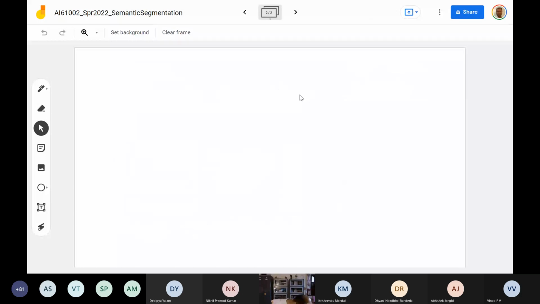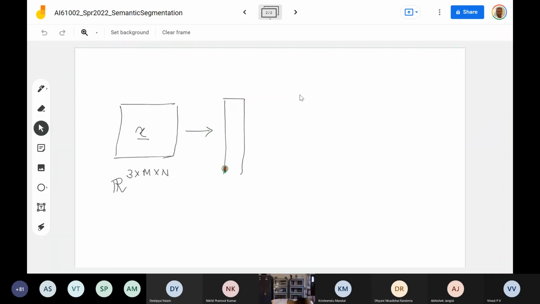Let me get you an idea about how this works out. Say I have this X as my input, and this is a color image. So this is 3 cross number of rows, which is m, into number of columns, which is n. Now this goes into a CNN block.